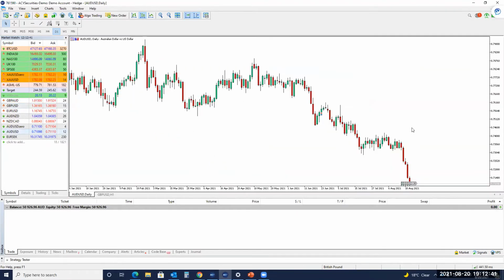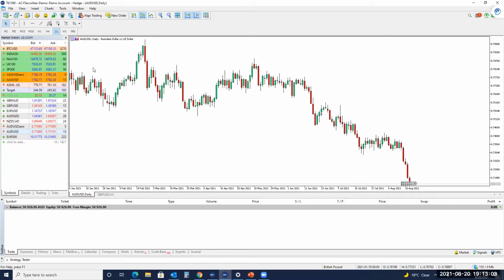Head back over to the AUD USD. Now, in regards to this, as I mentioned before, we have a balance, we have our equity, and we have our free margin. What I wanted to display is how to utilize one-click trading and how setting up a trade can impact your balance, your equity, and your free margin. And from there, I want to explain a little bit more in depth in respect to position sizing, right?